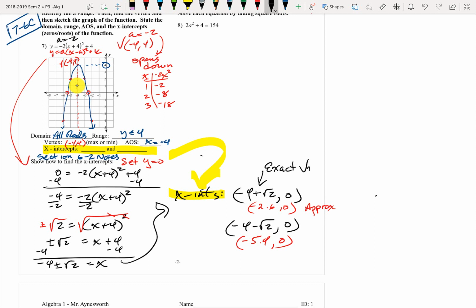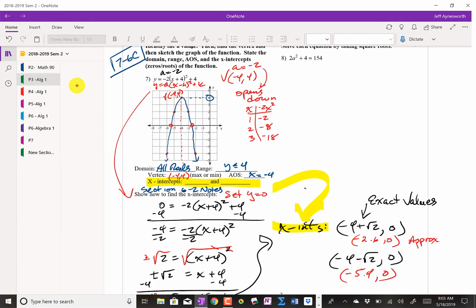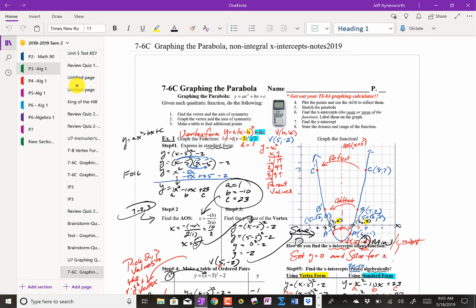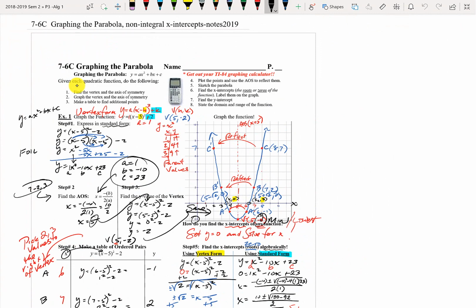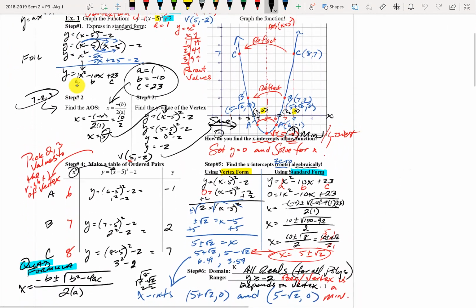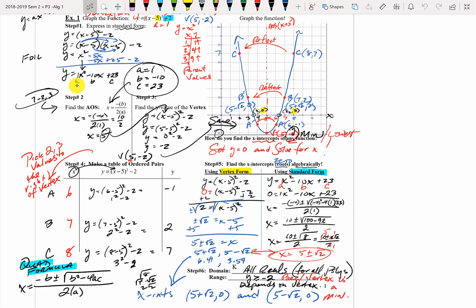And if you look at your notes, we did this before together here. All right, and we talked about this. We did 3 main examples. In fact, let me pull my notes up to show you guys and remind you guys. So here we go. This is my lesson on 7.6, where we went over in detail how to figure out these exact values. All right, we took a look at an example.